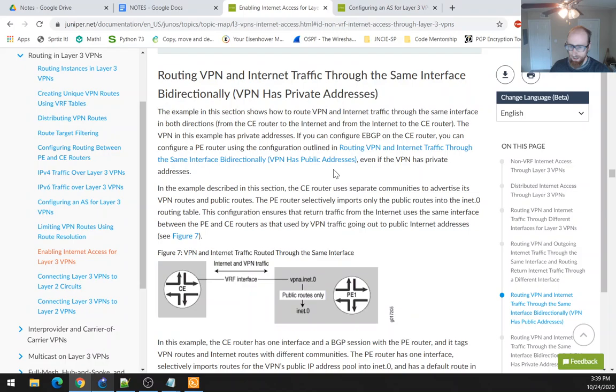In the example described in this section, the CE router uses separate communities to advertise its VPN routes and public routes. The PE router selectively imports only the public routes into the inet.0 routing table. This configuration ensures that return traffic from the internet uses the same interface between the PE and CE routers as that used by VPN traffic going out to public internet addresses. See Figure 7.